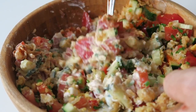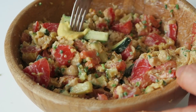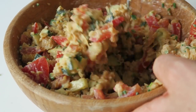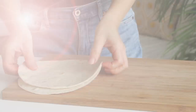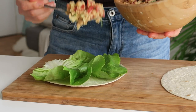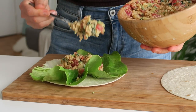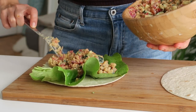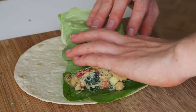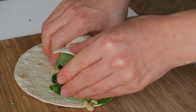Then you mix it all, and oh yeah, I forgot mustard, of course. Add mustard and mix it all together. Then you're taking 2 wraps, or at least I'm taking 2 wraps. You can take 1, 2, 3, 4, 5, whatever. I'm placing a huge salad leaf because I find that it helps to keep the salad in place. But unfortunately for this one, I put way too much salad and the wrap was very small, so that was pretty much a fail for me.